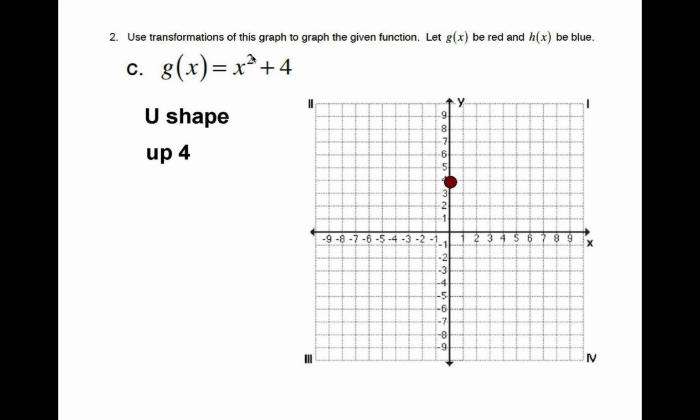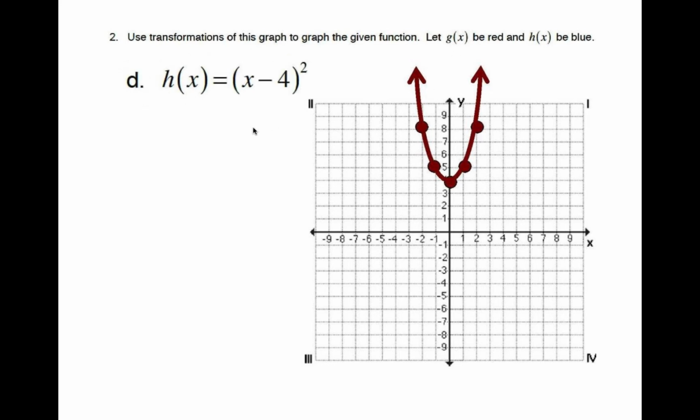And then my exponent tells me to square the numbers from that point. So right 1 squared is 1. Fold that over the vertex for symmetry. Back to the original dot. 2 squared would be up 4. So 1, 2, 3, 4. And then fold that over the vertex for symmetry. And there's my U-shaped graph. Either make this red or label it g of x.